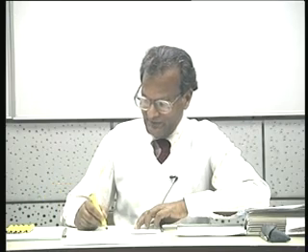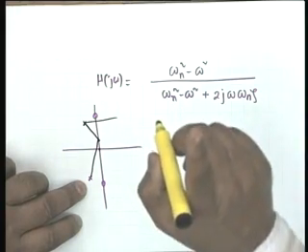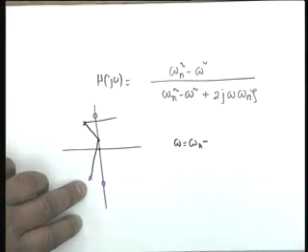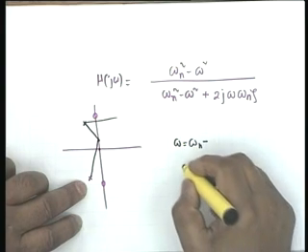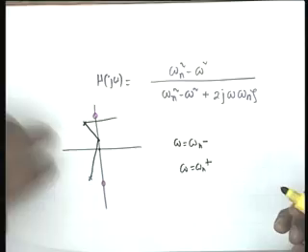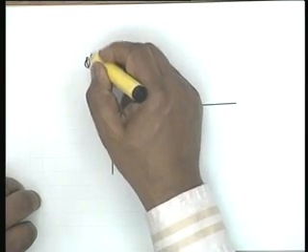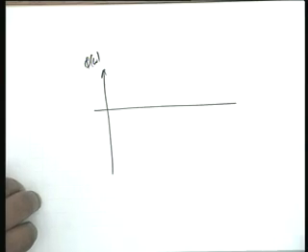What happens at omega equal to omega n? 180 degrees minus 90 degrees. At omega equal to omega n minus, not exactly at omega n, the phase becomes minus pi by 2. And if you go to omega equal to omega n plus, the phase becomes plus pi by 2. And therefore, that's all that is required for the phase plot. Therefore, the phase plot phi of omega would be like this.